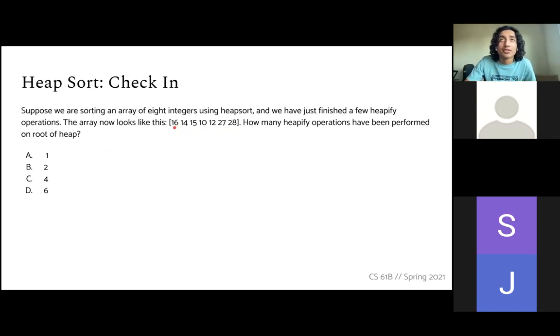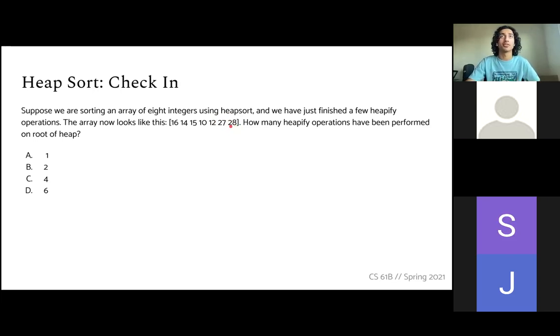The original array had 27 and 28 at the end, would it still take 2 heap operations? Yes, so I'll just finish explaining and then I'll answer your question. If we know the unsorted array maintains the heap property, and we see at the root that this is 16, that means the elements greater than 16 would have been popped off. And 27 and 28 are the ones popped off. So the last 2 elements are also the max 2 elements.